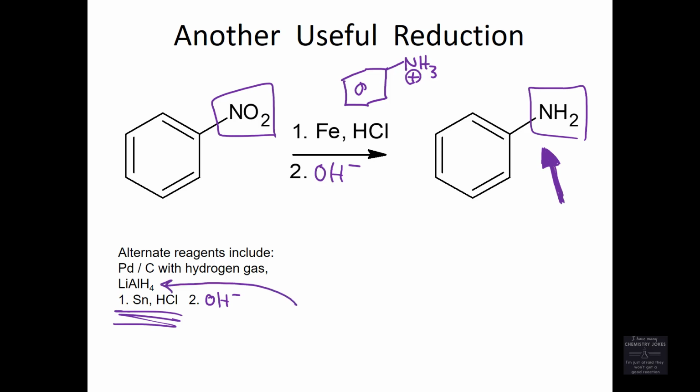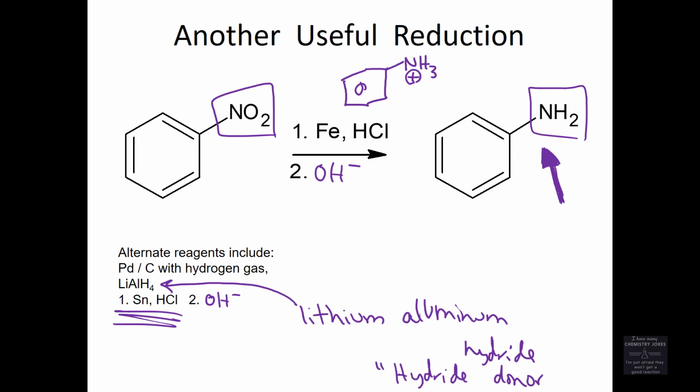This middle reagent is called lithium aluminum hydride. It's known as a hydride donor. We will see it do tons of reactions in the very near future, but one of the reactions it can do is reducing a nitro. It is a basic thing already. Remember, hydride is a pretty strong base. It's up there next to an N-. Pretty strong base, so you don't need to add anything besides lithium aluminum hydride.